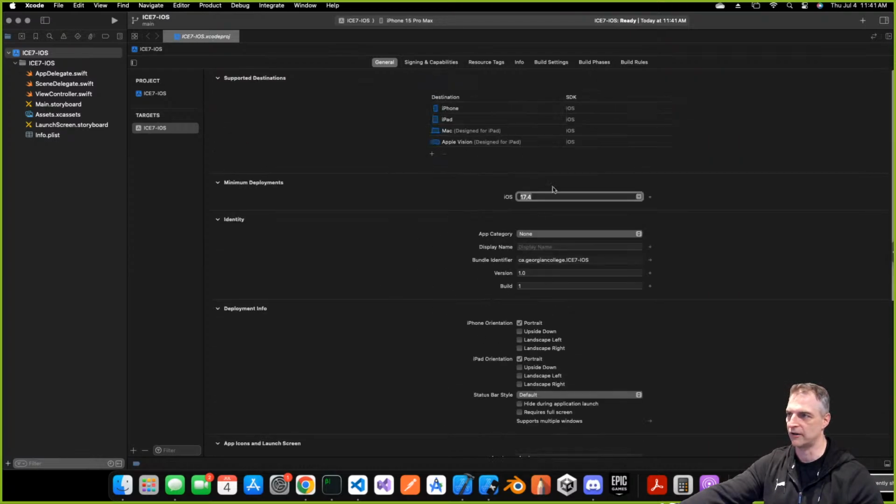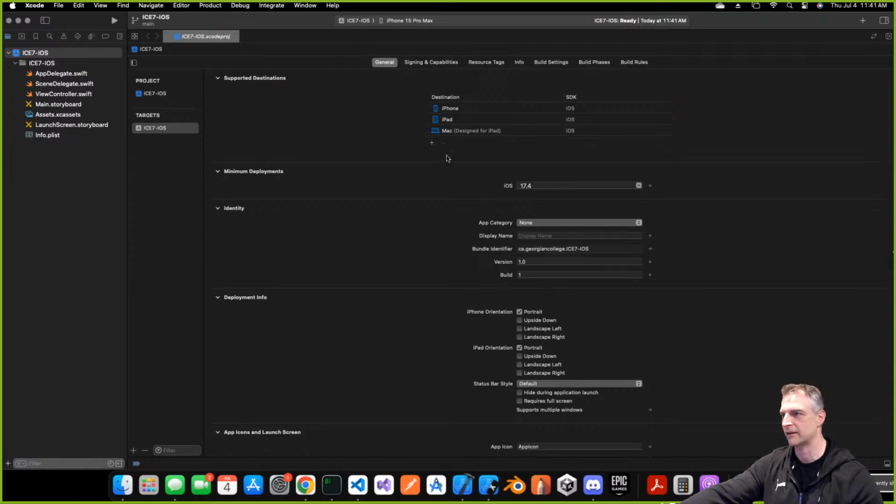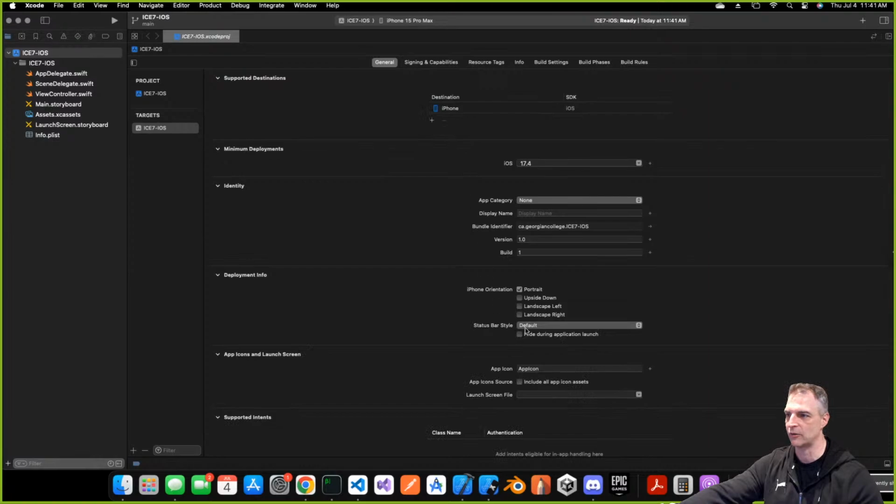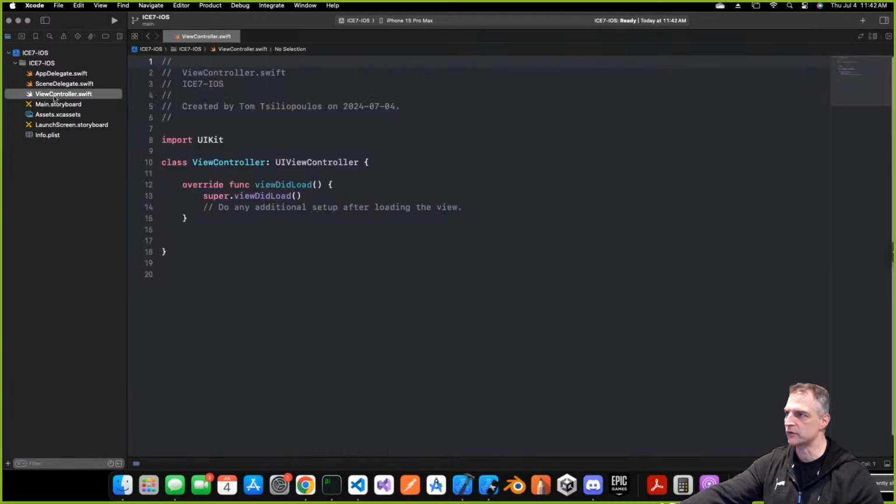We've just configured our version. You can also remove stuff. For example, if I don't want to support Apple Vision Pro, then I can remove that. I can remove Mac, and I can remove iPad, and that'll take away the stuff that is not related to iPhone. So only iPhone is what I'm supporting right now. Okay, so that's there. It comes with a view controller, and this is review for you guys, right?